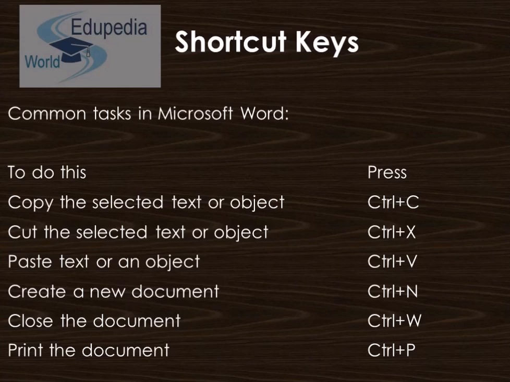To create a new document, just press Control plus N. To close the document, just press Control plus W. To print the document, we have the command Control plus P. So you can also see that by using these shortcut keys, we are saving our time to some extent, instead of going again and again to the ribbon, exploring the File menu, Insert menu, tabs. We can use these little commands to perform our frequent actions so that our work can be done more quickly and more precisely.